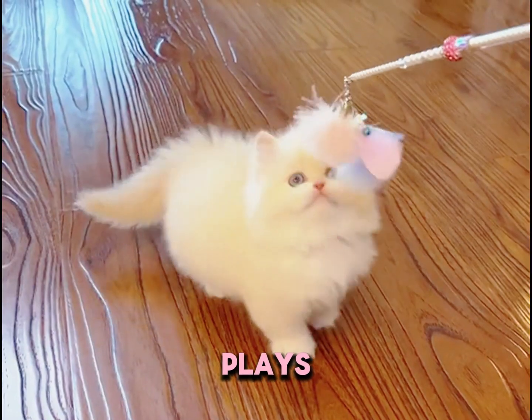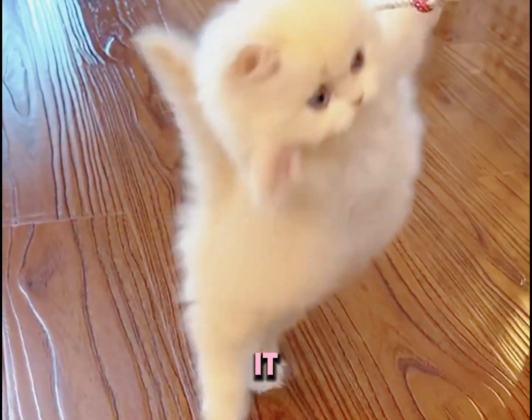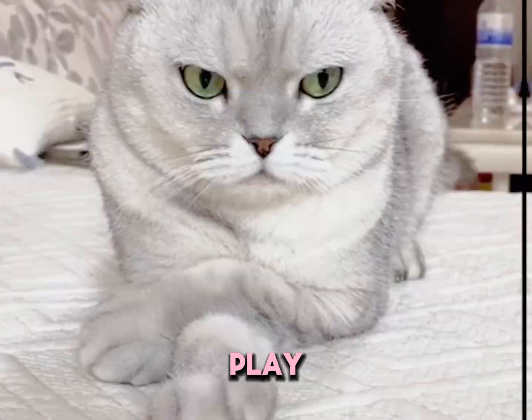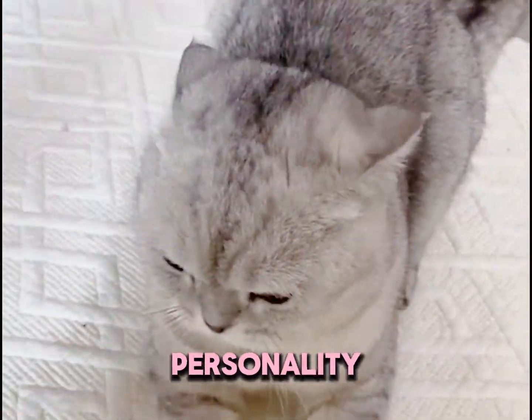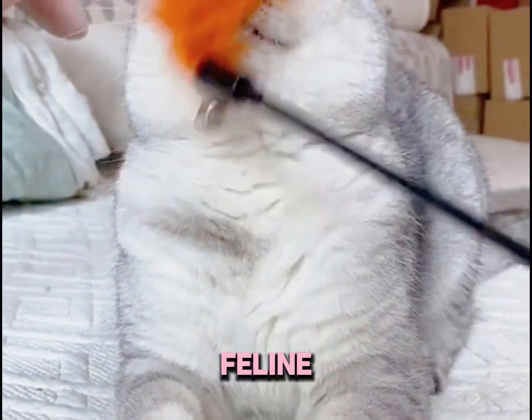Lastly, let's see how it plays. If the kitten reacts quickly to a toy, jumping up to grab or bite it, then you've got yourself an energetic and outgoing kitten, always ready to play. But if it just sits there watching and not interested in playing, it might be a bit shy or have that cool, aloof personality. You'll need some extra patience for this one. Try these tips and find your perfect feline friend.